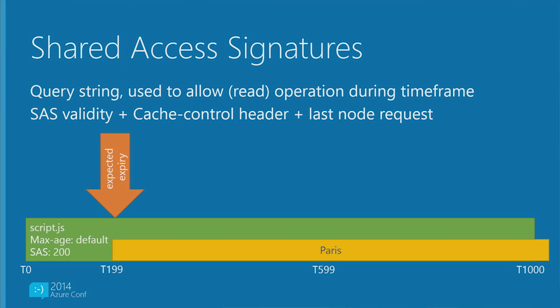Big problem there is that if you do not specify the cache control header, your shared access signature will be cached for a week. Which means if you expect the shared access signature to only be valid for like 5 minutes and you do not set the cache control header, what will happen is the CDN endpoint will hit blob storage. Blob storage will calculate the shared access signature and serve you the file because the signature is valid at that moment in time. But if in a couple of days from now, still within that 7-day range, I request that same URL from the CDN with the same now expired shared access signature, I will still be served the file because the CDN will not do the check on the shared access signature.